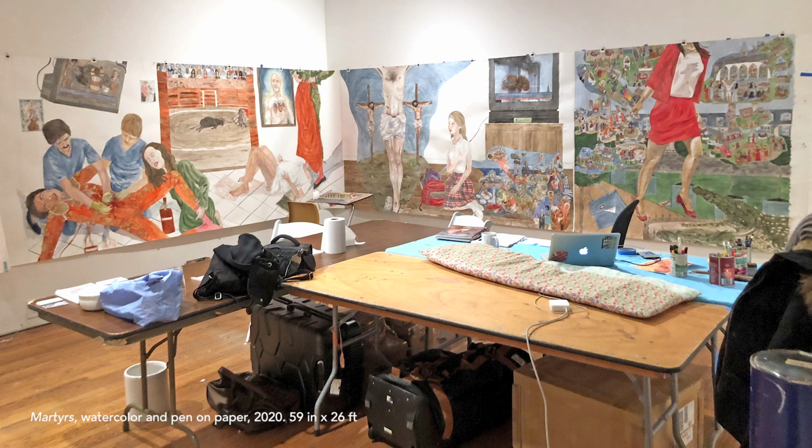I made a big pillow so I could lie down on top of it and paint. And then I would also work on it vertically, so I worked on strategies for working on it in different ways. The large scale piece I was working on in my studio for most of last year depicted a personal pantheon of martyrs in my own life, both secular and religious, from well-known Christian martyrs like St. Catherine, St. Ursula, who was martyred with 11,000 virgins and was a really popular saint in the Middle Ages before being denied by the Catholic Church more recently.